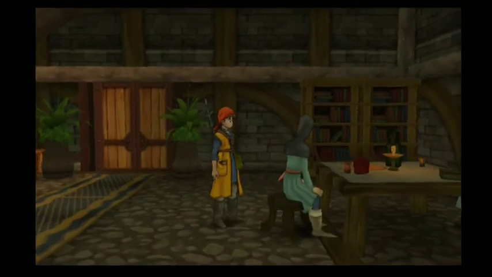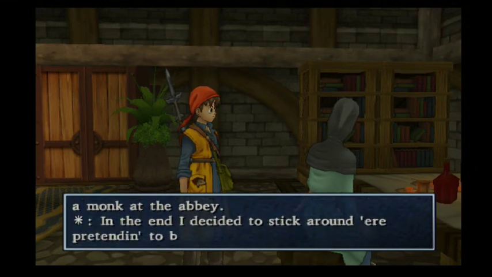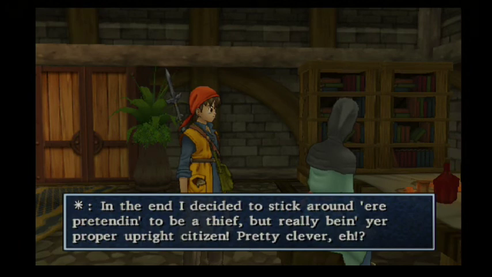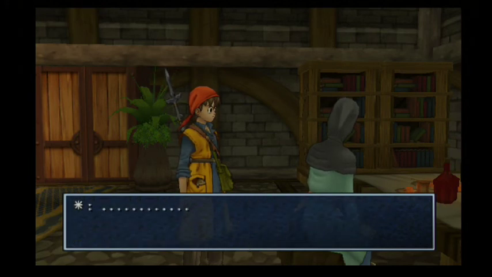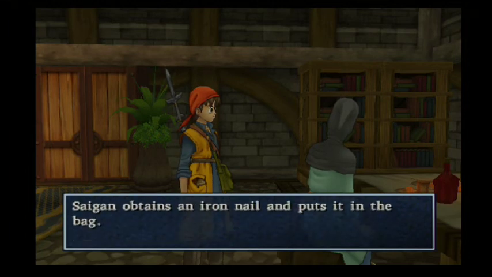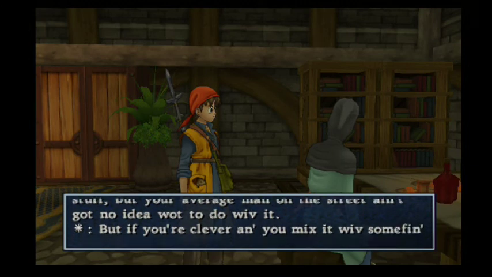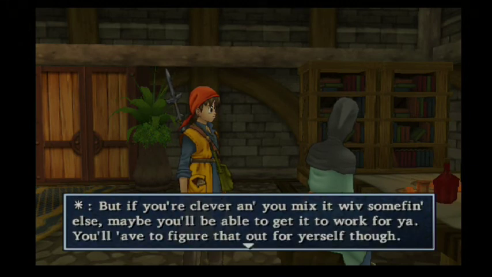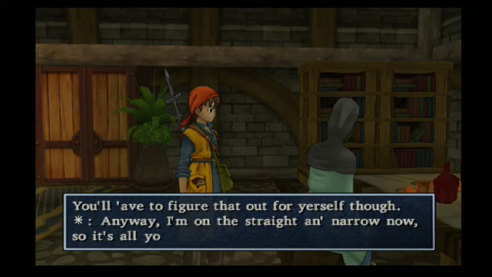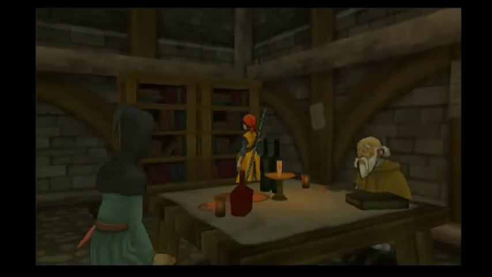You look a little, Oh, you're the dude from the boat. You're pretending to be a thief, but you're actually not. Interesting. Sweet. It's an iron nail. Hint, hint, wink, wink. Subtle wink.